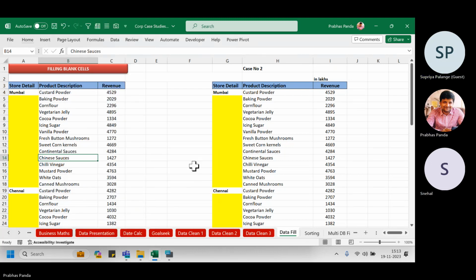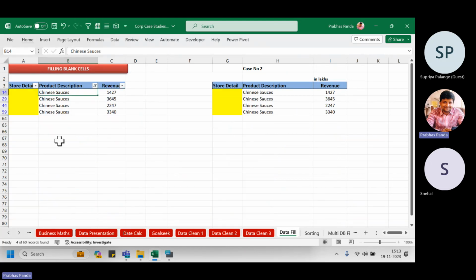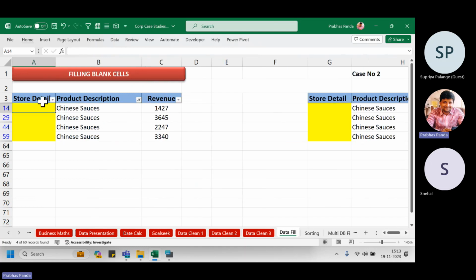तो चलिए, चाइनीज सॉसेस रिलेटेड रिकॉर्ड्स तो मिल गया, लेकिन बॉस खुश नहीं हुए। क्यों नहीं हुए? क्योंकि ये चाइनीज सॉसेस कौन से यूनिट का है, कौन से आउटलेट का है, कौन से सिटी का है, वो डिटेल्स यहाँ पे मिसिंग है, राइट? तो क्या यहाँ पे मैं अपने बॉस को कह सकता हूँ कि सर, आप एक साथ सब कुछ क्यों नहीं डिमांड करते हो? पहले बोलते हो कि चाइनीज सॉसेस रिकॉर्ड्स दिखाओ, जब ला के दिखाए तो आप बोलते हो कि स्टोर डिटेल मिसिंग है। क्या मैं ऐसे बॉस को रिटर्न सवाल कर सकता हूँ? No. बिल्कुल नहीं। तो यहाँ पे क्या समझ में आया?